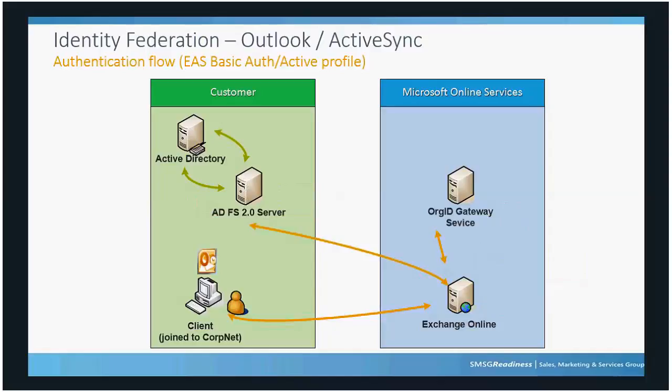So if we see the web browser as the base of how things should go, in the case of Skype for Business or Lync clients, we have the Microsoft Online Sign-in Assistant that handles this authentication right when you log into your computer. And in the case of Outlook, we have Exchange Online basically acting like a browser from the first scenario, and redirecting all the requests until all the information for that user is available for the service.